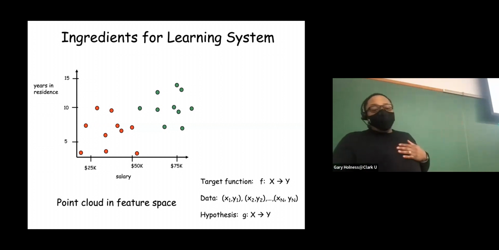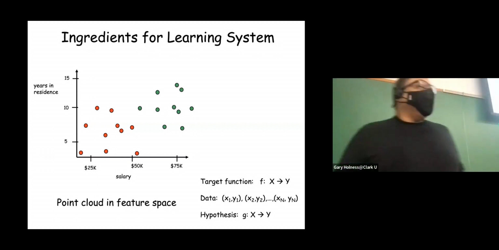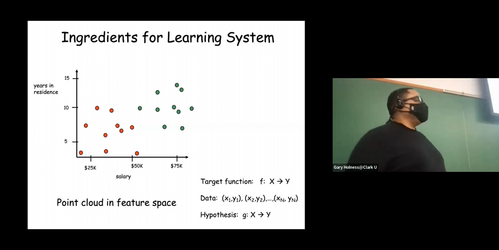Now we're going to enterprise in our hypothesis. We're going to say, all right, it looks like a straight line would be a good way to mimic the labeling of the target function. Because if we were able to find a line that cuts across feature space, where I'm pointing out here diagonally across, that line will separate the red points from the green points. And we have a way computationally of computing what side of the line you're on.